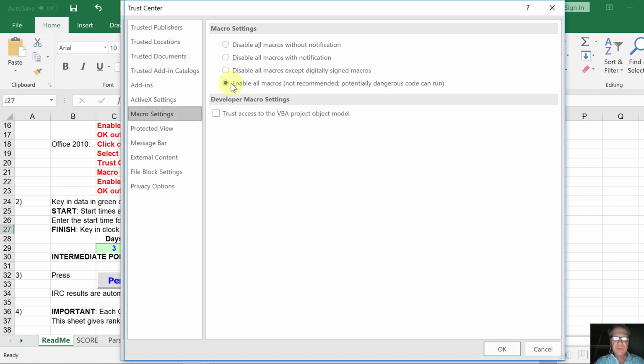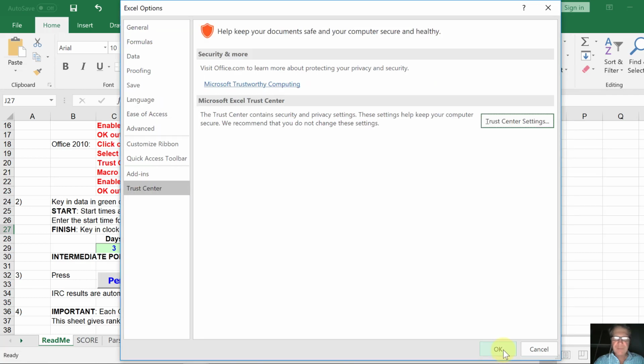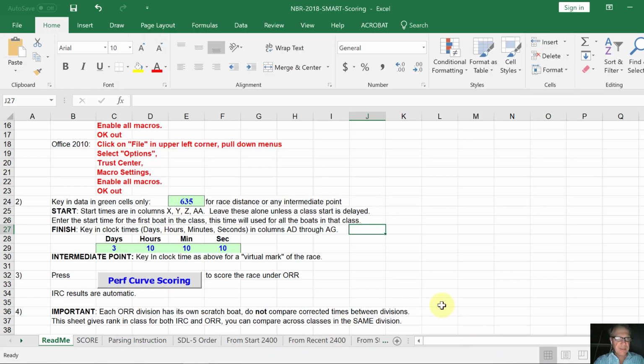Enabling macros is allowing a little program to run, which is why it says not recommended and potentially dangerous. You need to trust the person whom you're getting this from, and in this instance that would be the Bermuda Race and ORR specifically.